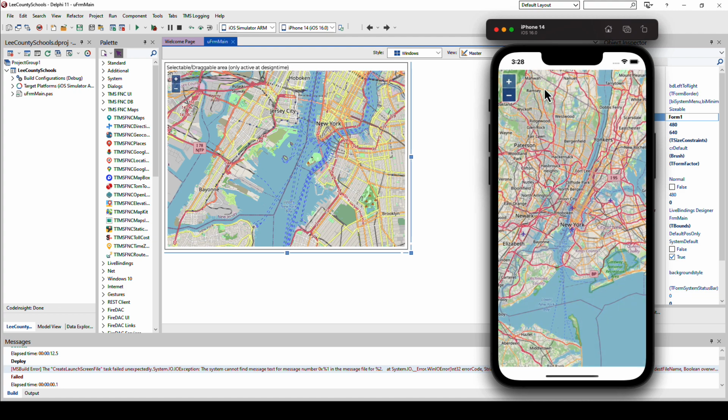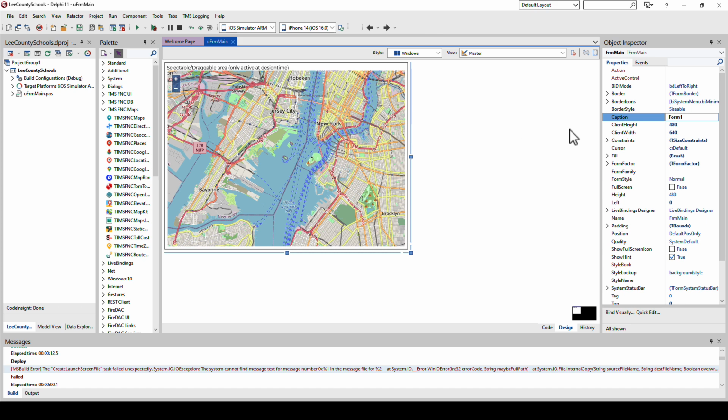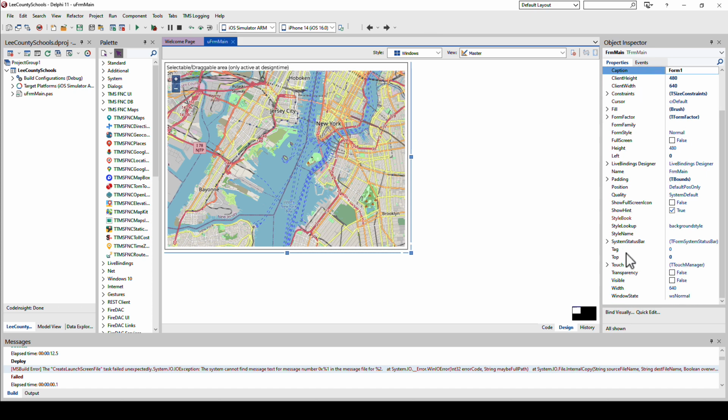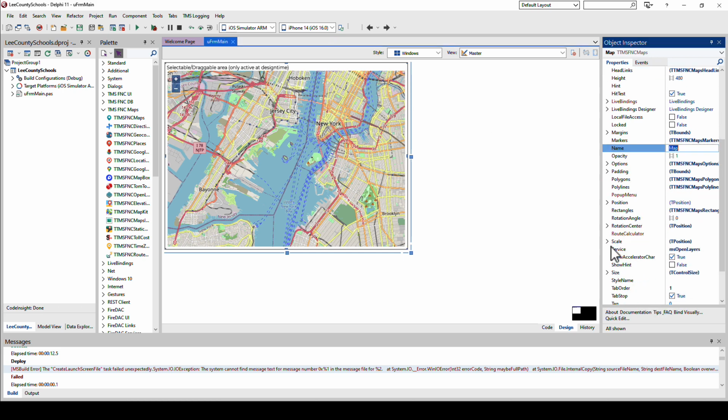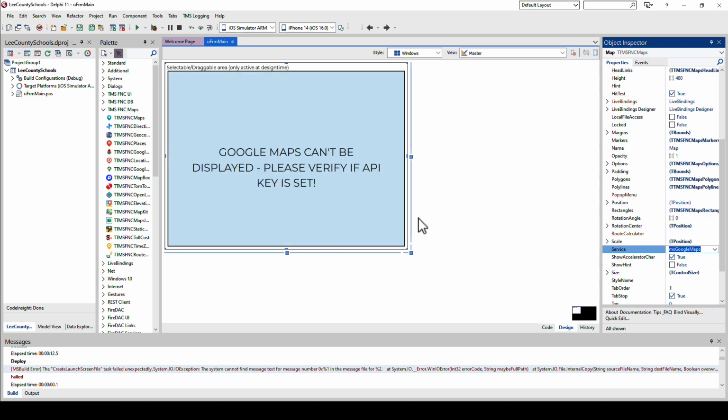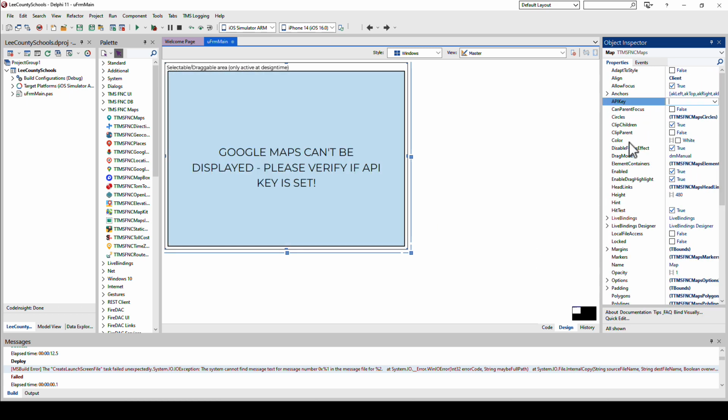So that's that. So let me switch over to Google. How would you do that? Well, you go to Services on the map, of course. First select the map. You go to Services. And then you switch over to Google. And in order to use Google, you need an API key. You create an API key with Google.